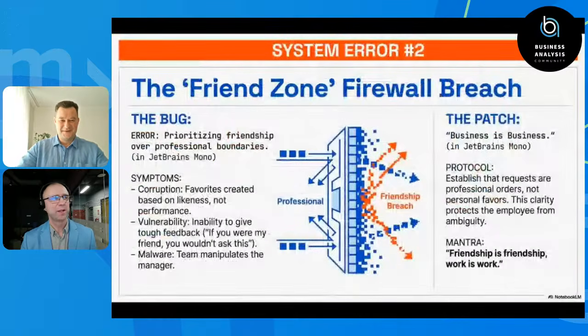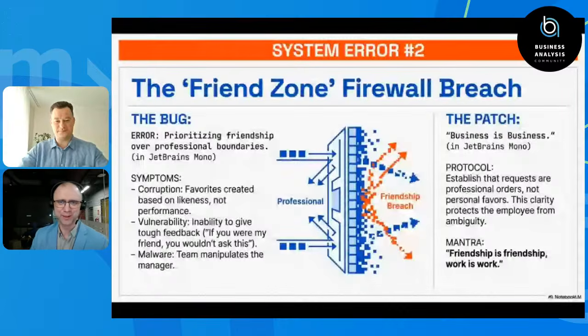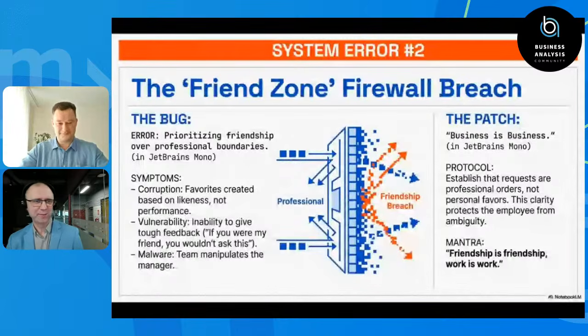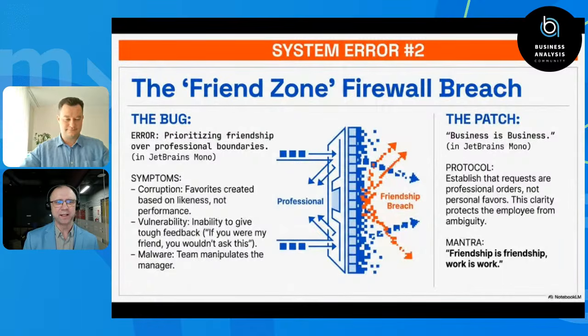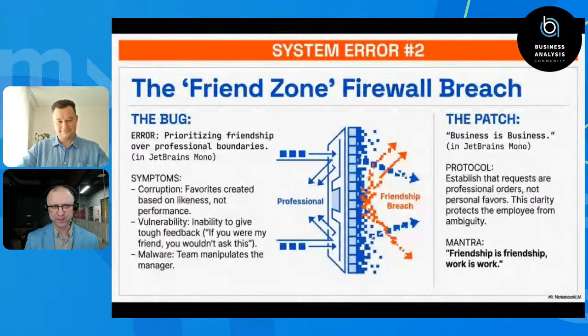Yes, and we are getting closer and closer to our next era, because we are definitely getting closer to the IT community. So friendship with subordinates is like a trap, the friend zone. As managers, we all want to build trust and great relationships with our teams and team members, of course. But there's a fine line, and crossing it can quickly lead to problems for the manager, the team, and the organization. What happens when a manager becomes one of the team?